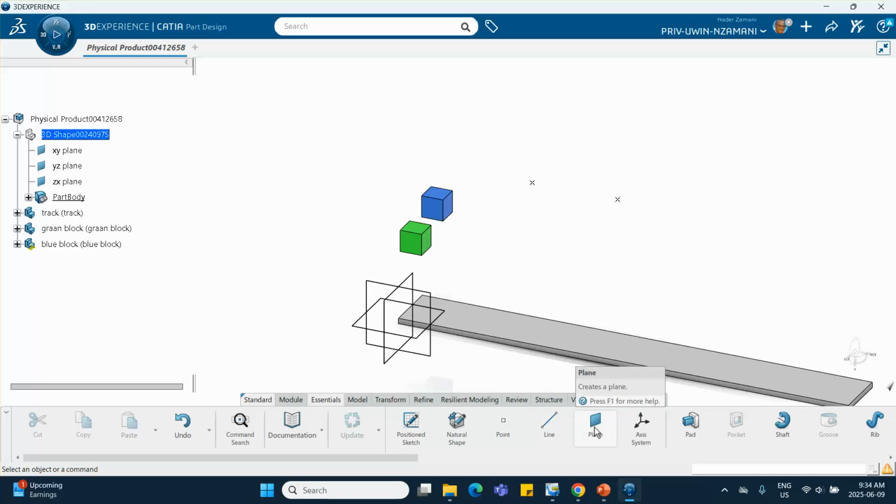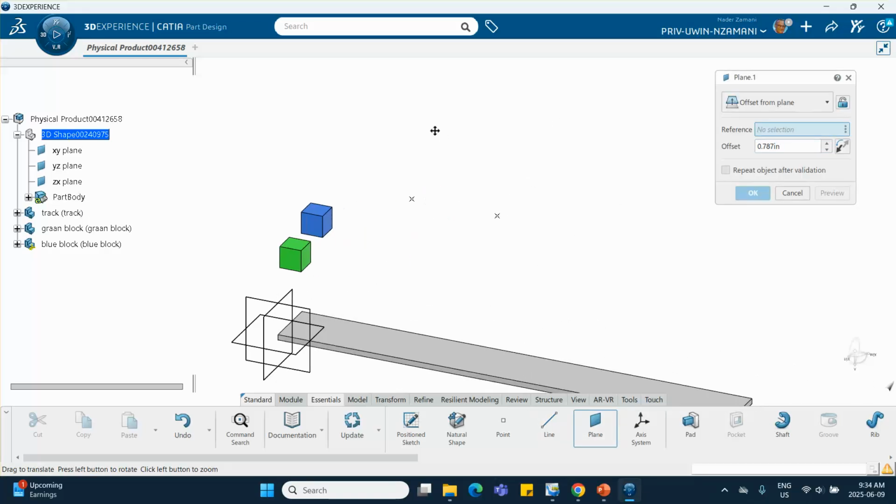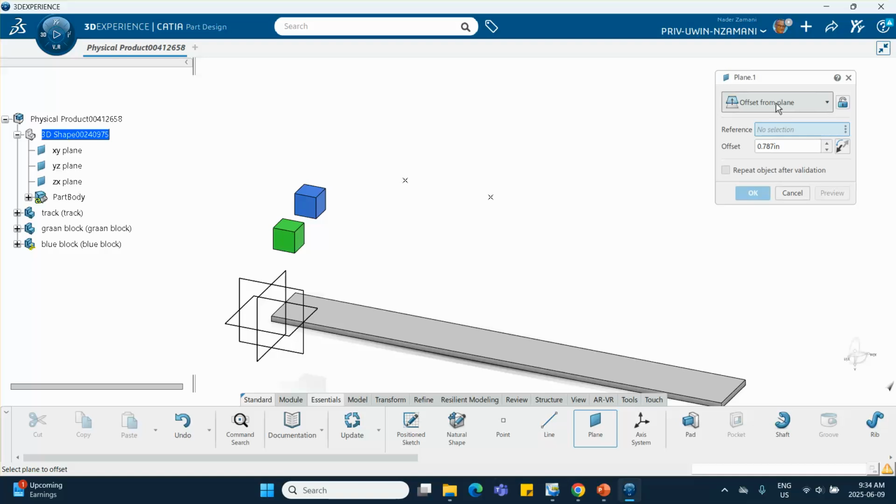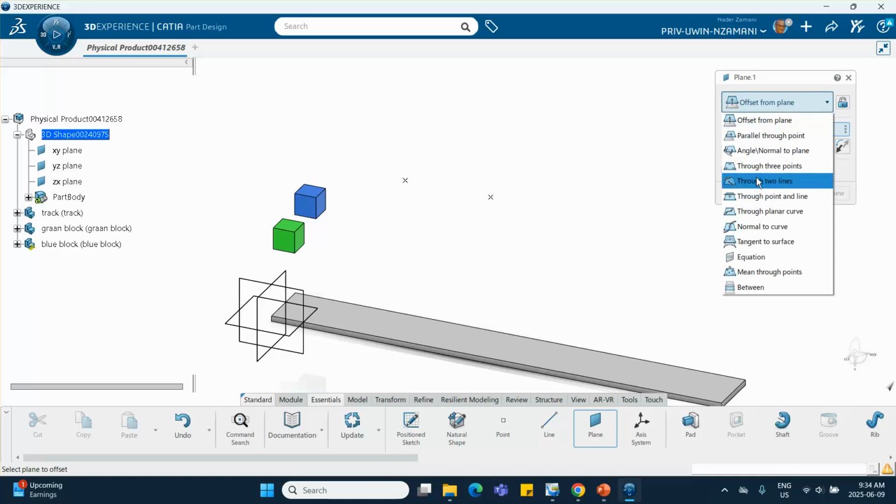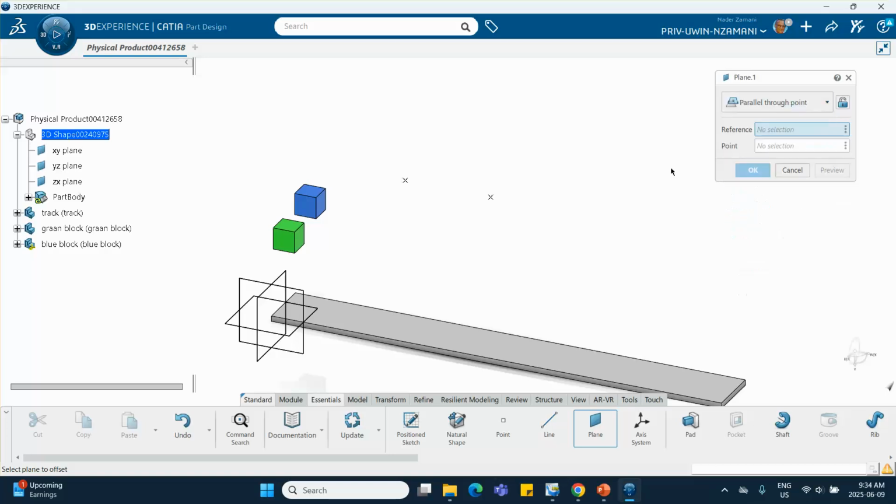Now I'm going to create 2 planes. These are all extra steps, but that's okay. So we're going to go through a point, offset from a plane, parallel through a point.